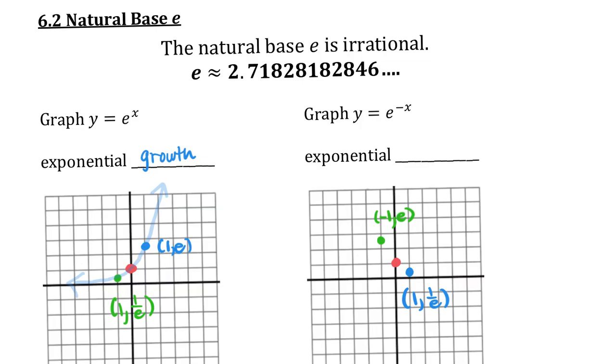So in this case, it starts high and then it goes down low. I'm not crossing the x-axis because of that horizontal asymptote. So this is a model of exponential decay because it's starting high and going low. The reason this is an example of exponential decay is because I could rewrite this as (1 over e) raised to the x power. And then because the base is less than 1, it's going to be a decay function, but they often write it like this.